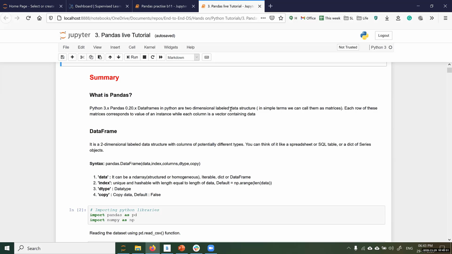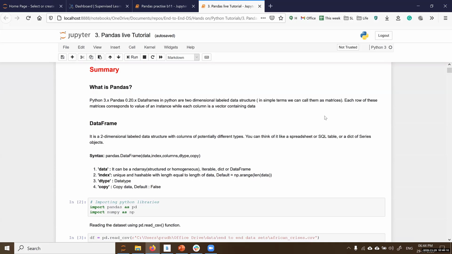All this is done with pandas, one of the very important and vastly used packages. Ideally this can be in terms of matrices only, but we call it data frames or tables.